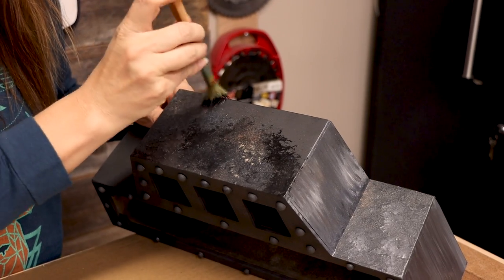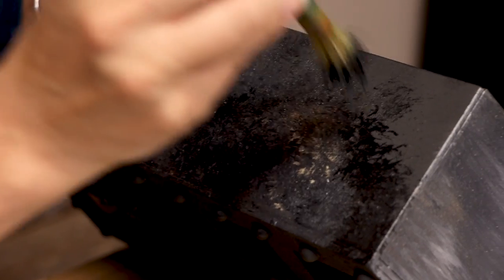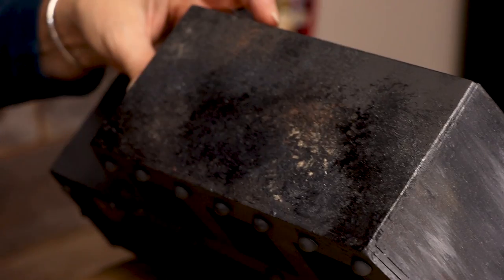So what I ended up doing was taking a kind of chip brush, like a really gross brush, and doing a light coat of stippling of all of the different colors I have. Stippling.